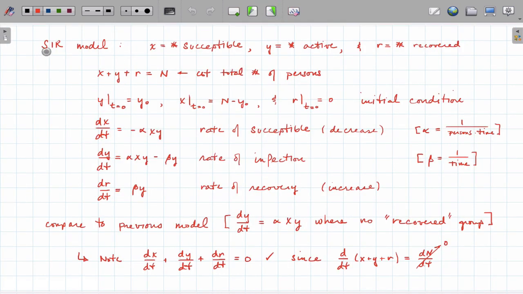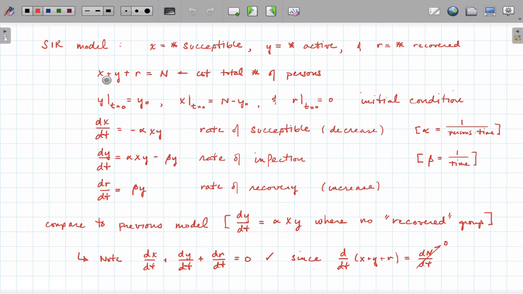And so here what we're going to do is consider a simpler model where not everyone ultimately has to become infected, because not everyone does. The SIR model has 3 bins in which our population is divided. X is going to represent the number of people who are susceptible to the infection. Y is the number of people who are infected and actively giving off that infection, so to speak. And a new bin, R, is going to represent the number of people who were infected but now have recovered, and so are no longer causing the spread of the virus.